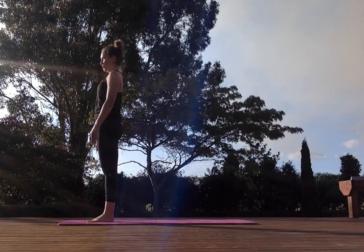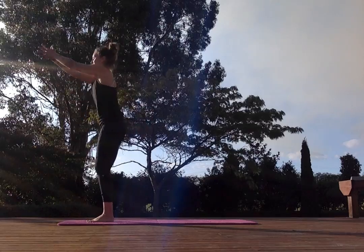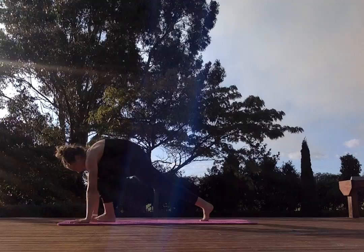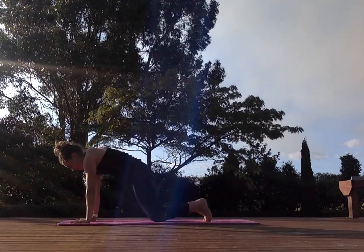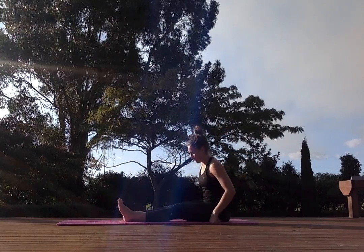And then flutter open with the eyelids, and we'll come to J for Janu Savasana. So inhale, palms come up and forward. Exhale, we hinge from the hips and we fold and step back to our plank. The knees come down to the ground and we find our way into a nice high sitting position.